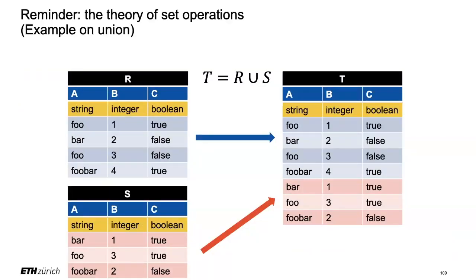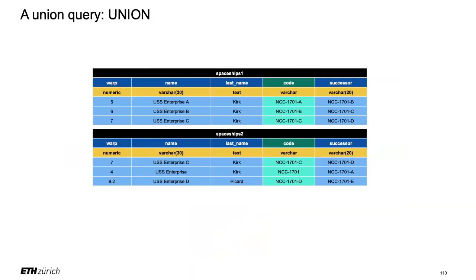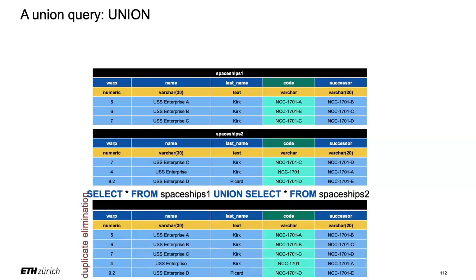So you remember that I can compute the union of two tables in the set, bag, or list semantics, it doesn't matter. I can just compute the union. How do I do that with SQL? With the union keyword. The way it works is I have a select from where that gets me a first table, a select from where that gets me a second table, and I just union them like this. So again, the syntax is select from where, group by having, order by limit offset, and so on, union, and then select from where, group by having, order by limit offset, and so on the right. And I just put the union in the middle, and it's just going to compute the union of the two.